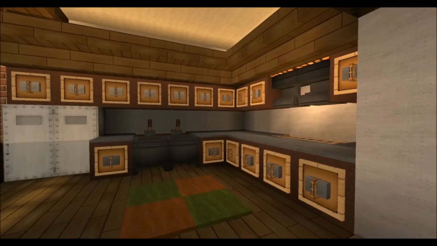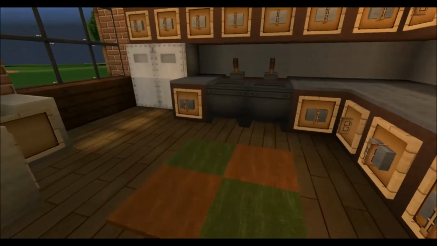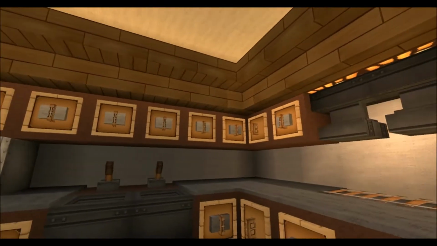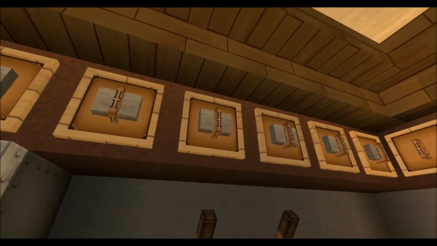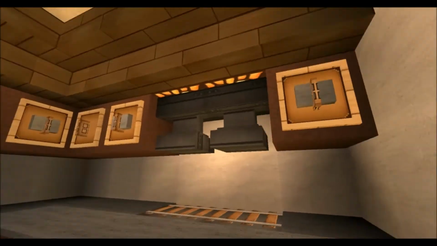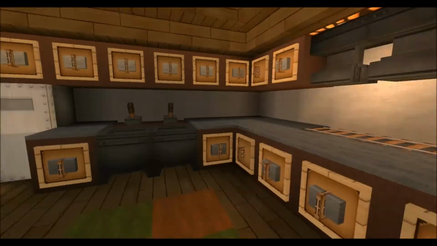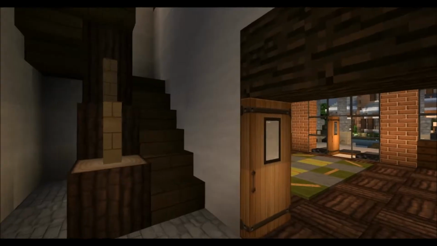Here's the kitchen area, which is pretty cool. Very basic and very simple, with just a small sitting area. And these are item frames with trapdoors turned around with a button on the block behind it. These are anvils above rails, which is supposed to be the stove area. Let's go upstairs then.